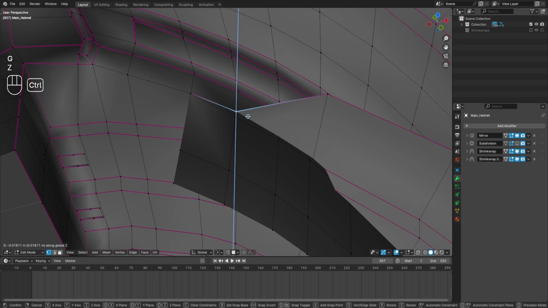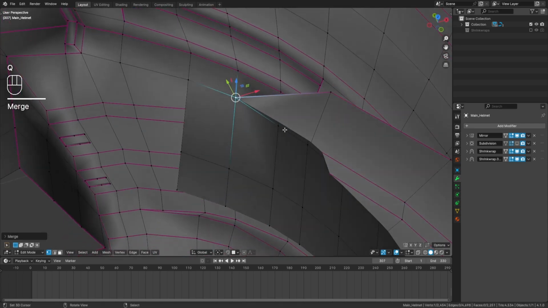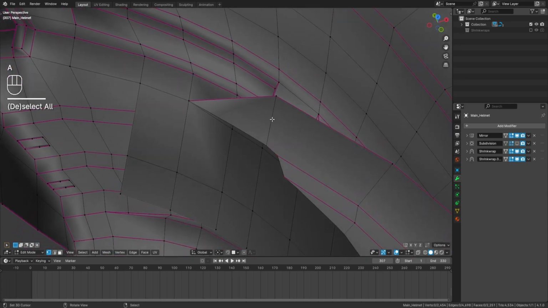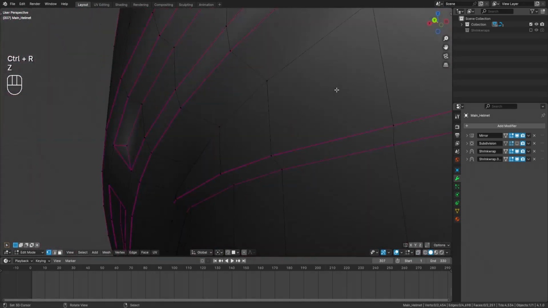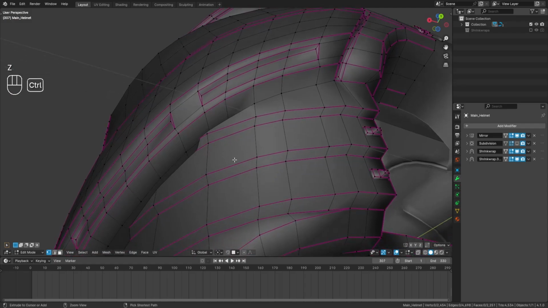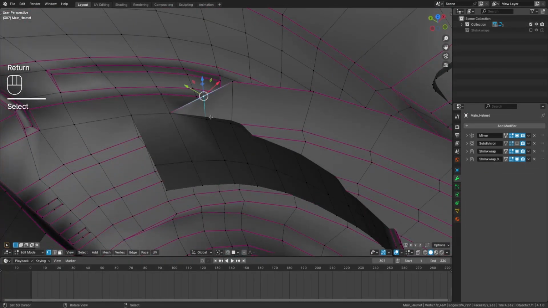So we can just snap this one down and merge these in. And so you could probably do this with a boolean if you wanted to, but I tried that and it was too messy. I think this was an easier way of teaching it. So we just snap that down and merge these back in.